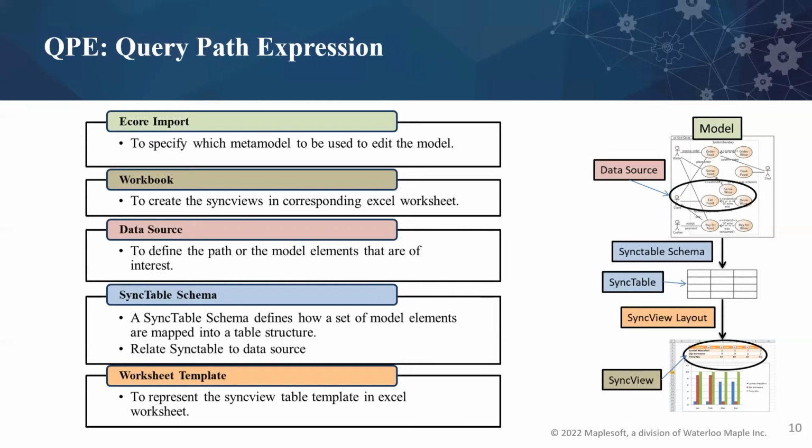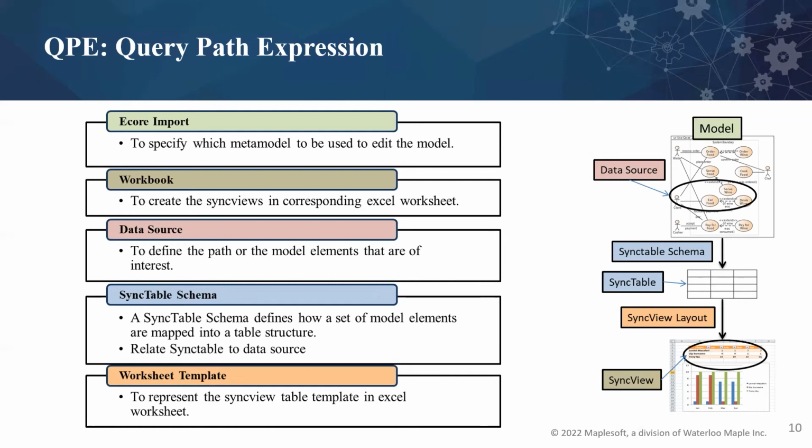And then the workbook and the worksheet template, these two modules give you control over how the information is displayed in Excel. You define a name for the worksheet, where your table should start, whether your table should be a vertical table or a matrix, and so on. This is what is defined in the workbook and the worksheet template, and also the arrangement of the information. For example, if you want to display the physical component name in one column, the value of the physical component in the next column, the default value for it, and so on. So this is what is defined in the worksheet template and the workbook.